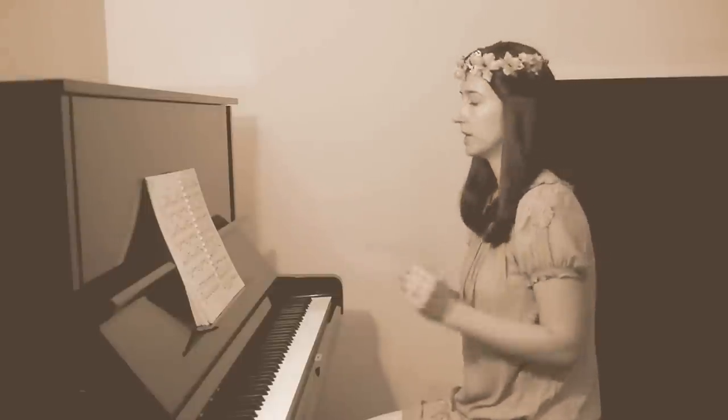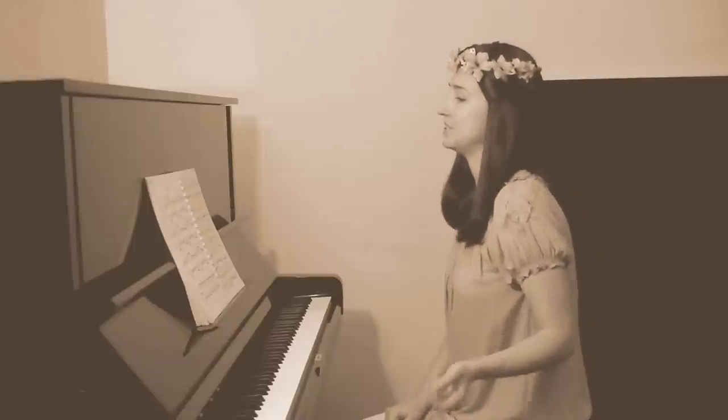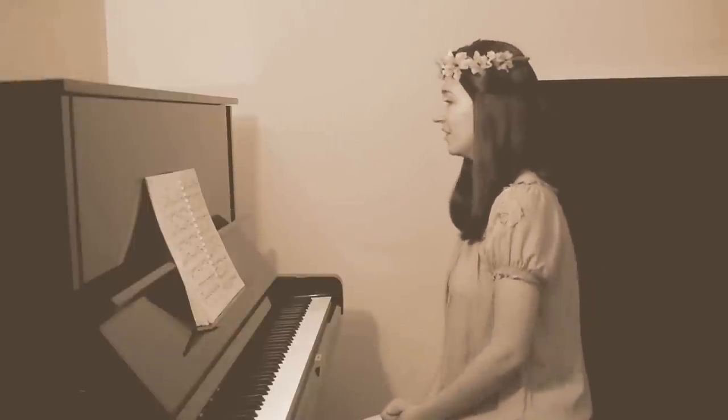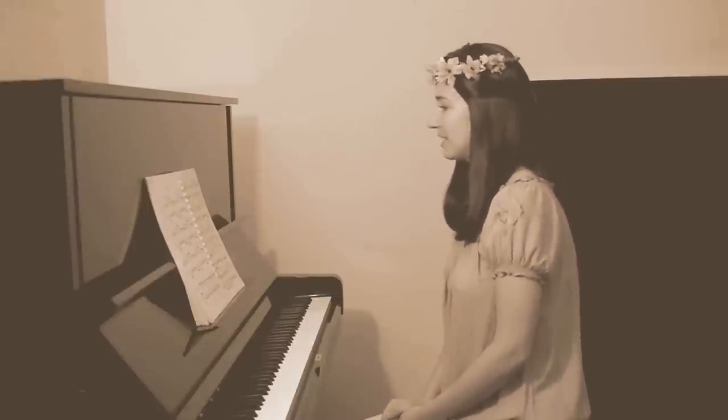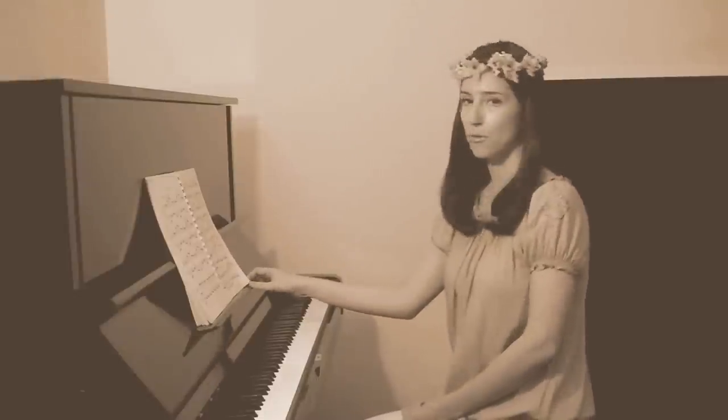Development, intensification, rising to climax, climax. And then the second part: beginning and intensification, rising to climax, climax and conclusion. So two parts. Why do we need this? Again, to distribute energy while playing, so our etude wouldn't sound too noisy and too boring.